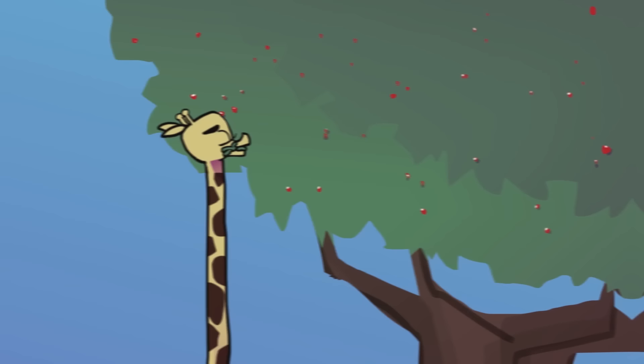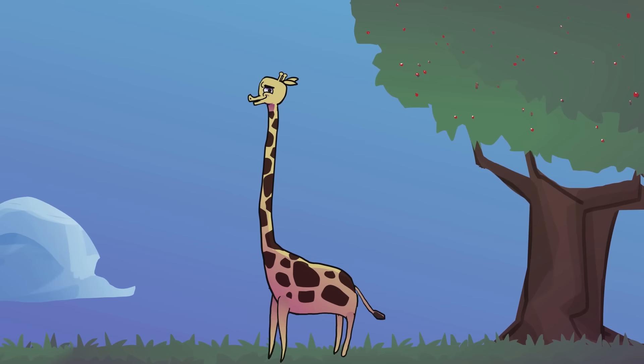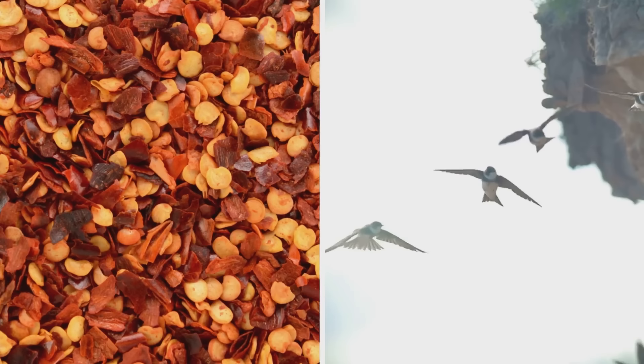If the fruits were consumed by larger mammals, on the other hand, the seeds would either be digested or deposited much closer to the parent plant, which isn't nearly as effective. Studies have shown that the seeds of wild peppers are almost exclusively dispersed by birds, so it seems to be working. Ain't nature clever?